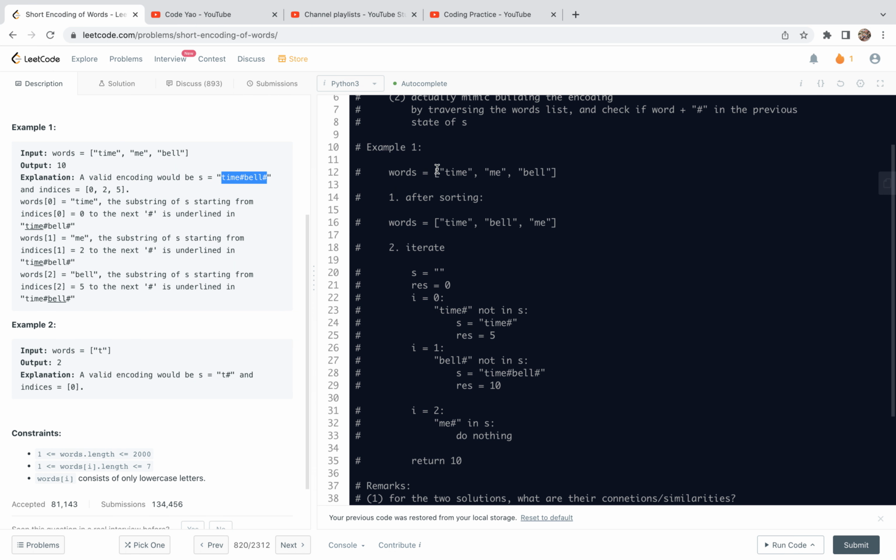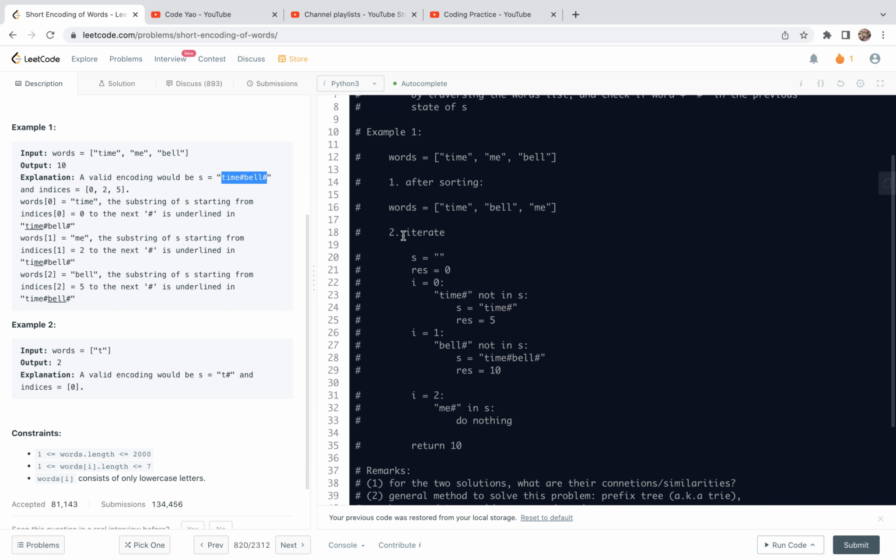Let's look at example 1. Here are the words. If we sort by length in decreasing order, we have an order like this, or it's possible that bell comes before time. It's okay. Then we do the iteration.